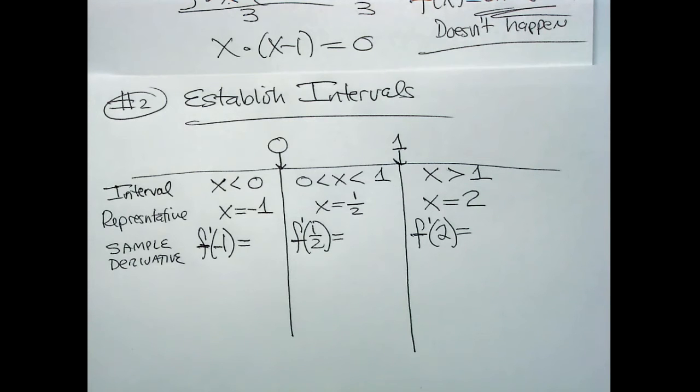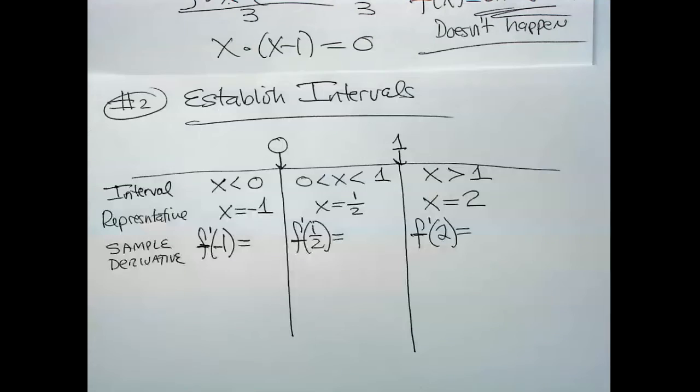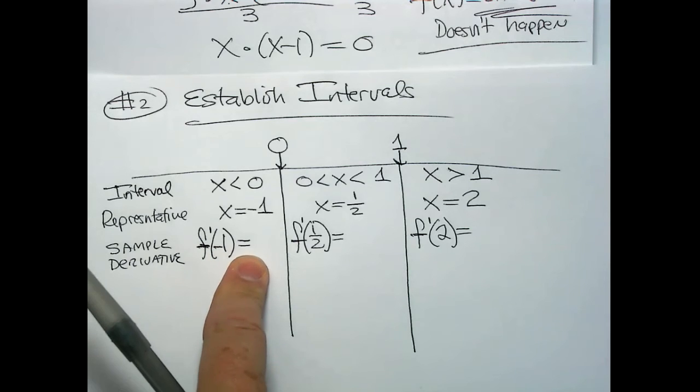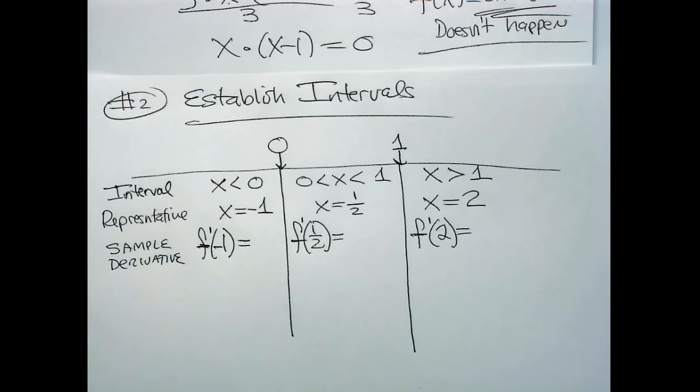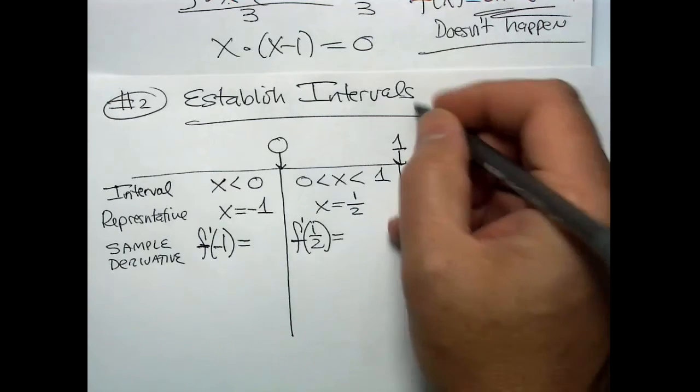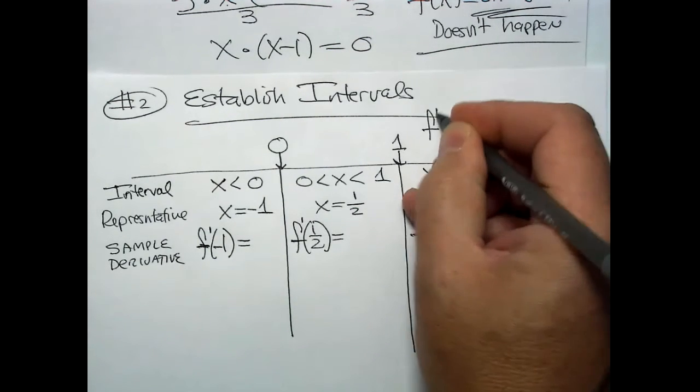Now, the only opportunity to change from increasing to decreasing is right there at those critical numbers. So that means that if I do this sample here and f prime comes out negative, negative means negative slopes means decreasing, it will decrease for the entire interval. So what are we going to do here? We've got to go to f prime. Now, as a reminder, f prime is right here.